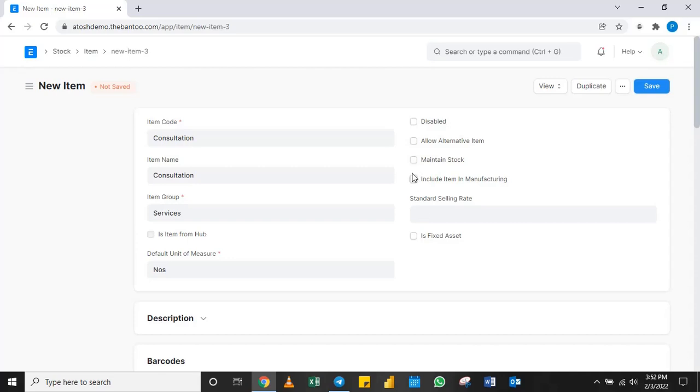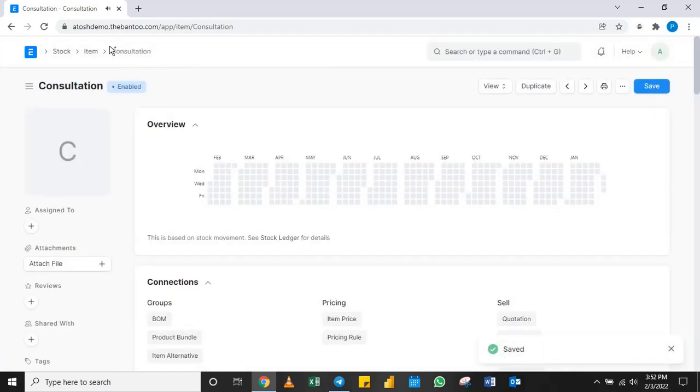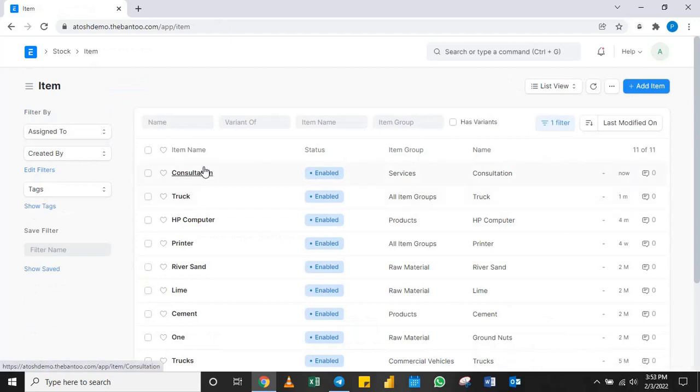These 2 buttons here, maintain stock, including manufacturing, and is fixed asset. This separates our 3 types of items. So we can save this, and then when we revert to our list, we should be able to see consultation at the top. So we have our 3 types of items here.